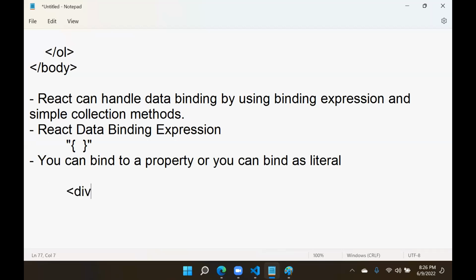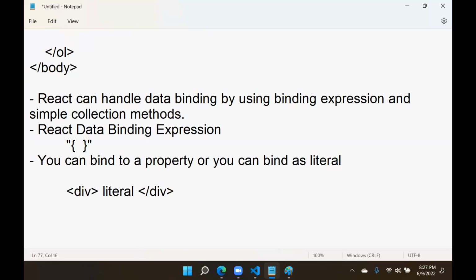If I write inside the div, this is the literal area. We call this a literal: anything independent, not belonging to an element. That means this text doesn't belong to the div.